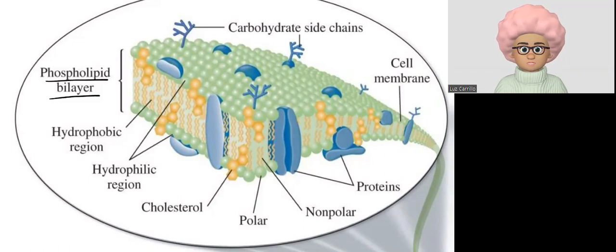Now, we can see that overall this lipid bilayer is arranged such that the phosphate group and the amino alcohol that is represented by those green balls are going to be facing inside of the cell and outside the cell. And the phospholipids are going to meet specifically by the tails. Because these tails tend to be nonpolar, that's why they're interacting with one another.